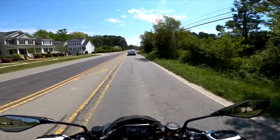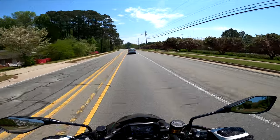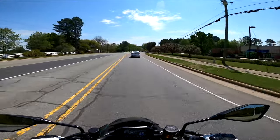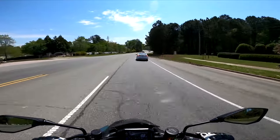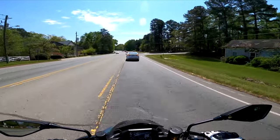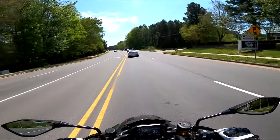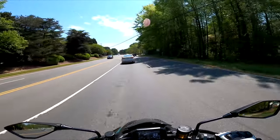Never rode a Sportster, although I did get on Patrick's and move it around the driveway a little bit, and that thing felt super light, my God. And teeny weeny too. But this bike has really been an eye-opener for me. The ability to maneuver this bike around is so much easier. I didn't realize what I was missing. I mean, the Goldwing isn't hard at all by any stretch. But you don't know how easy it can be until you have a bike that's this light and this nimble.